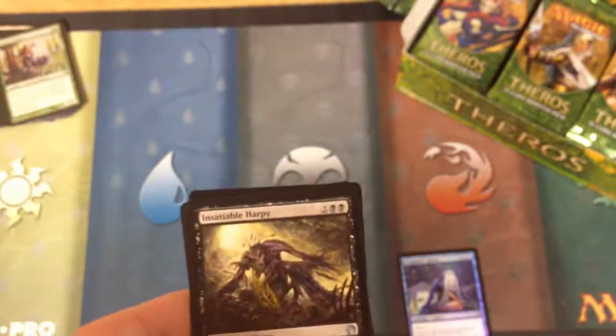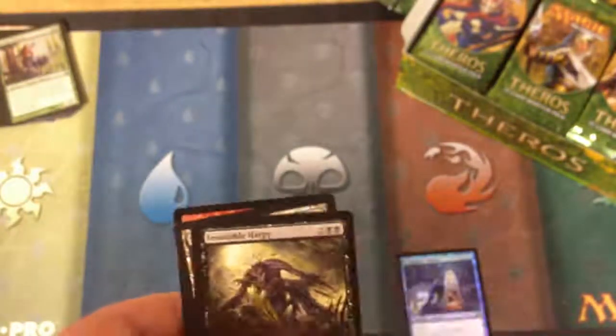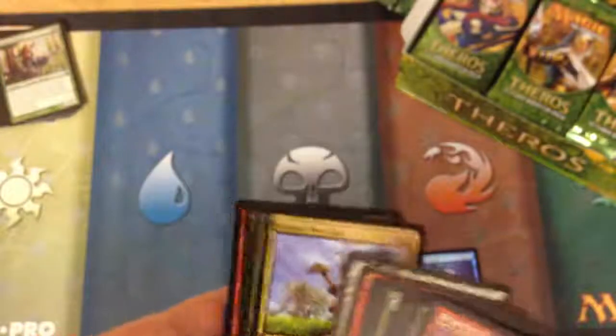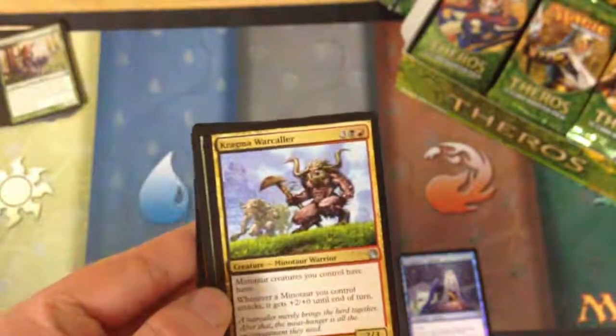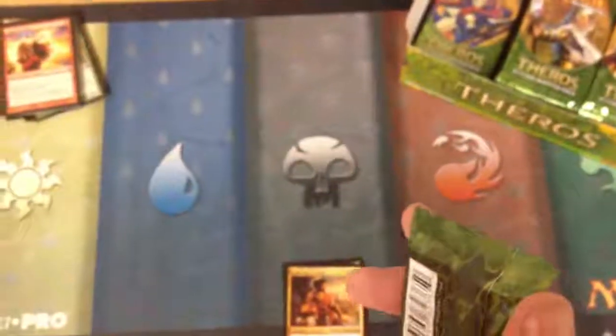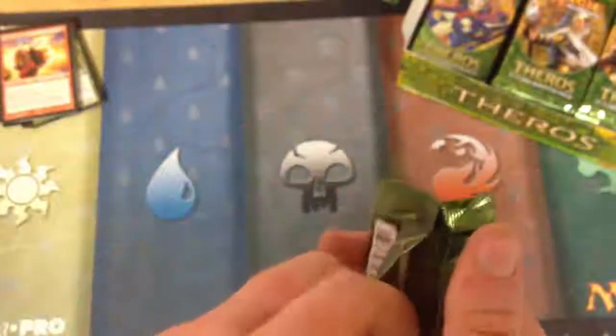Insatiable Harpy, flying lifelink 2/2. Oh wait, oops, uncommon. I don't know why I was reading that. Anyway, Karametra's Acolyte and Kragma Warcaller are the uncommons. And yeah, I'm only reading the rares in this video. We'll get to do some uncommon stuff later in the other booster box, because I'll have more memory for it.